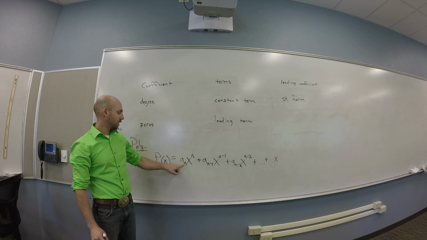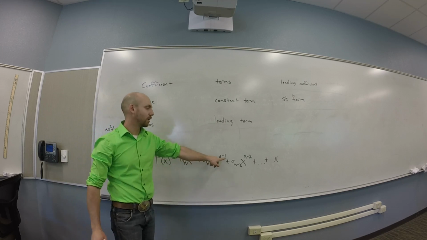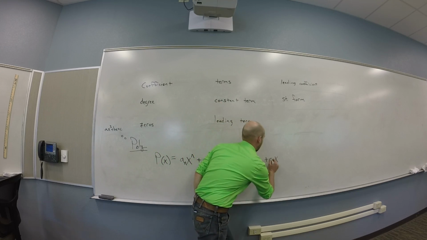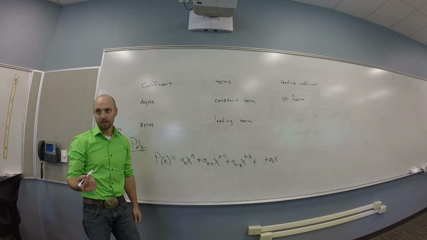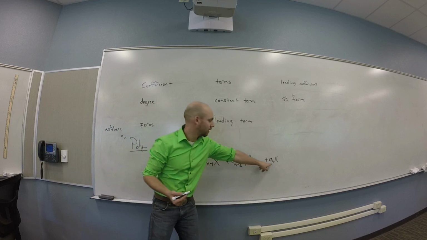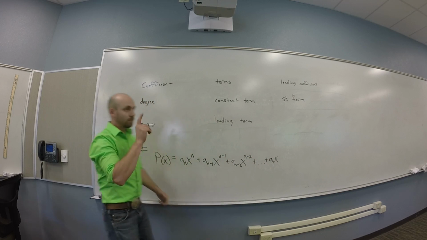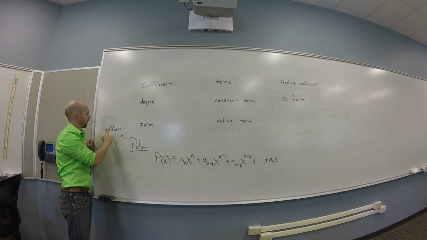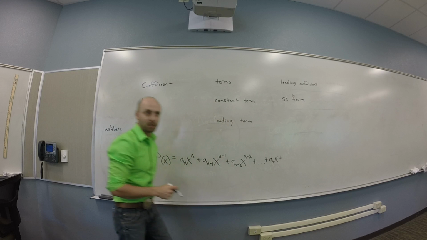So I've been pairing a_n with x to the n, and a_(n-1) with x to the n minus 1. So with x to the first power, I'm going to pair a_1. What does the 1 mean? The 1 is just saying which term of x that goes with. This is the number that goes with x to the first power. Cool? In the same way that your a, b, and c went with x to the zeroth, x's, and x squareds, we're going to do the same thing counting down. I'm just not sure how many there are, so I didn't want to use the alphabet because there might be 30.